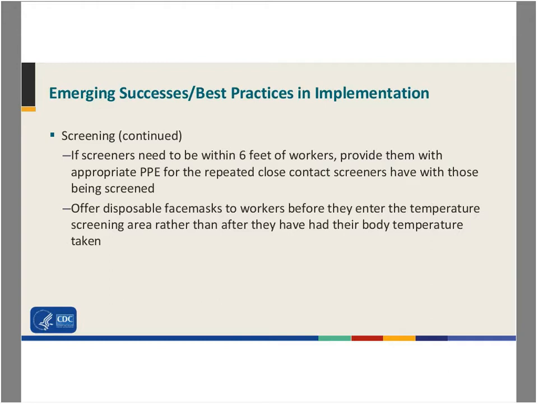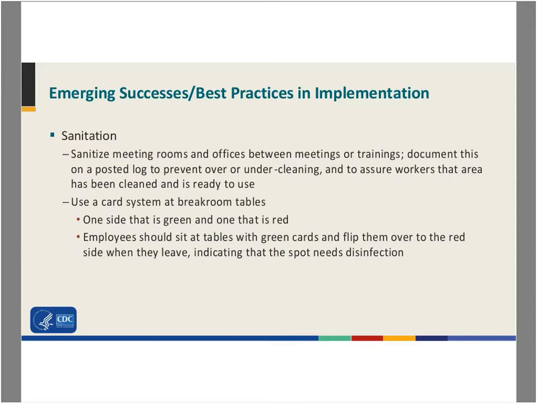Now, screeners are among the most exposed individuals, and it's suggested to provide them the correct PPE, which is a filtering facepiece respirator, face shield, gowns, and gloves, because they may have repeated contact with the individuals they're screening. And it's very important to offer disposable face masks to all the workers before they go into screening rather than later.